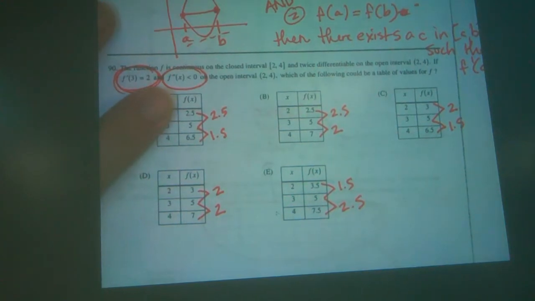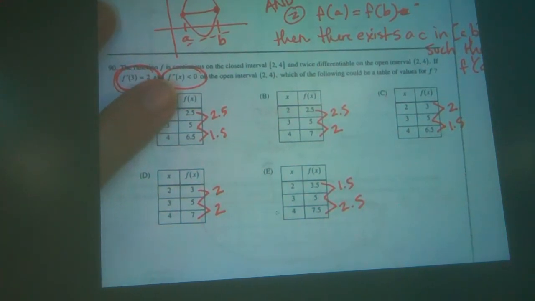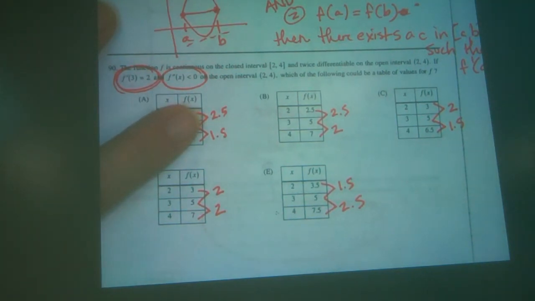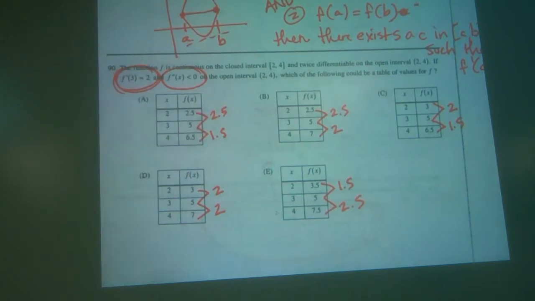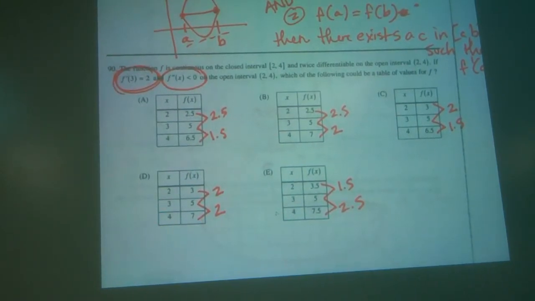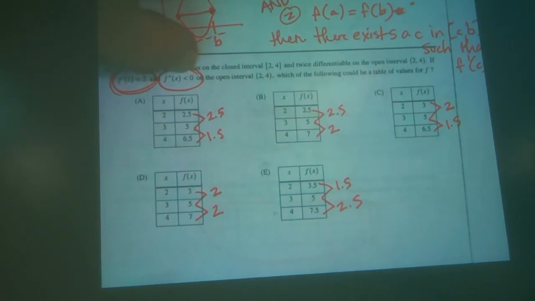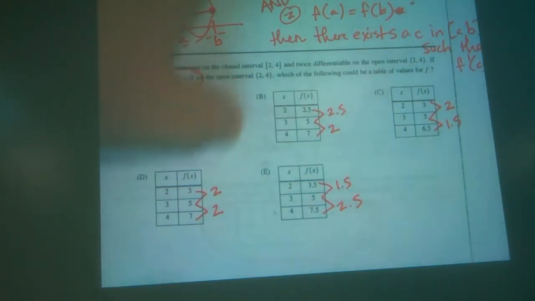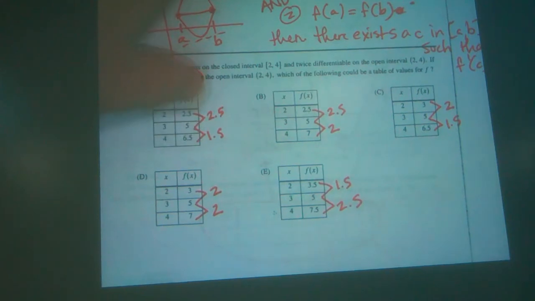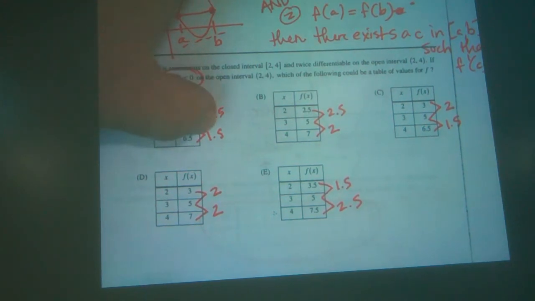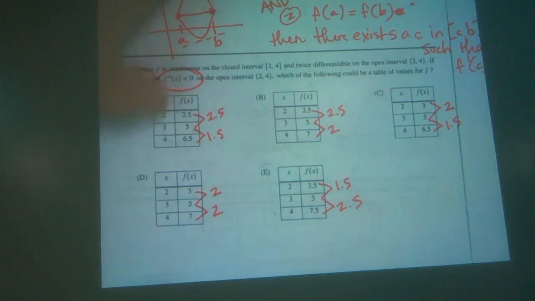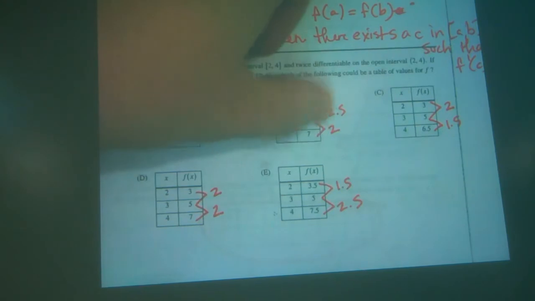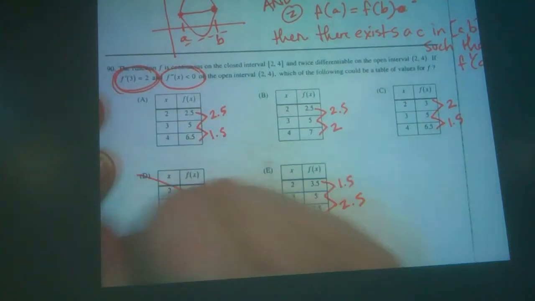All right, the fact that the second derivative is negative tells me that this value should be decreasing. Like how much it goes up each time should be decreasing. Because the second derivative is referring to how much this rate of change is changing. So here it's 2.5, now it's gone down to 1.5. So this one could be it because that would give me a negative second derivative. It could be this one. Could be this one.